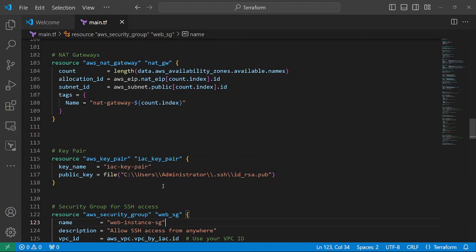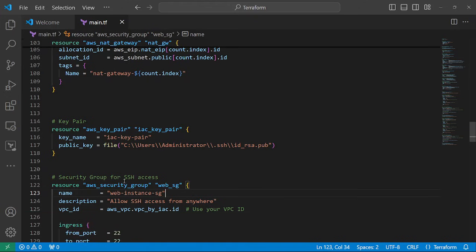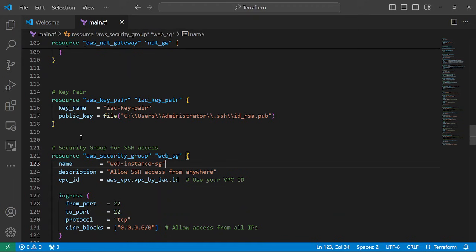The same command you can use if you are running Terraform in Linux, and you can give the path of your public key. But here I use double backslash just to avoid some syntax error of Terraform, because a single backslash will make a problem. So you must type double backslash wherever you have to complete the path. So this public key will be used, and the private key we already have.